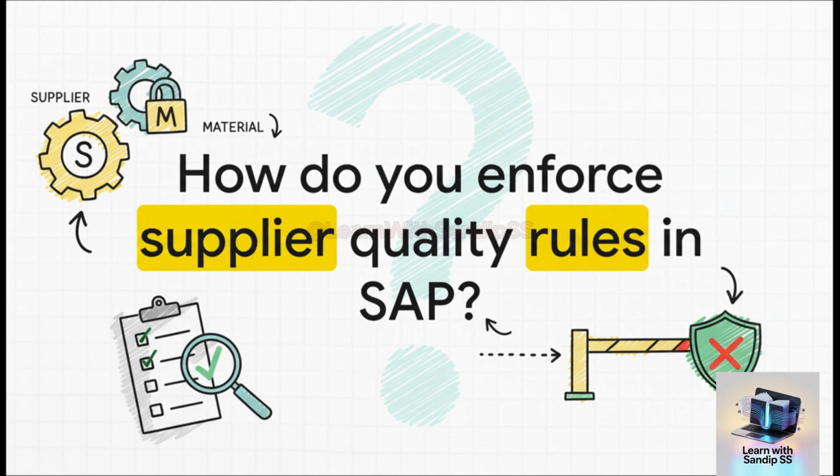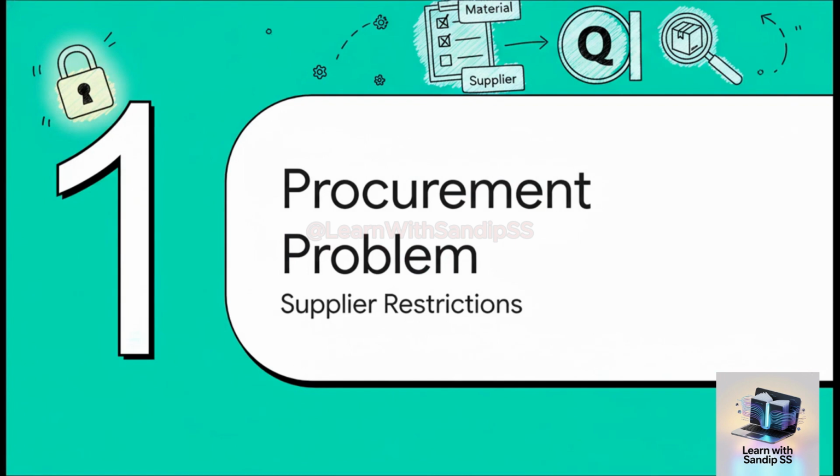Put yourself in the shoes of a quality planner. You've got this super critical component, and you've worked out some very specific quality rules with one of your suppliers, just for that part. The big question is, how do you lock those rules into SAP so that the purchasing team has to follow them every single time without exception? And this isn't just some theoretical question from a textbook, right? This is a daily headache in procurement and quality departments everywhere.